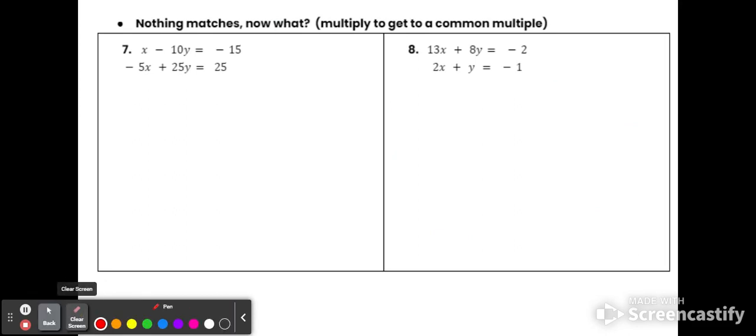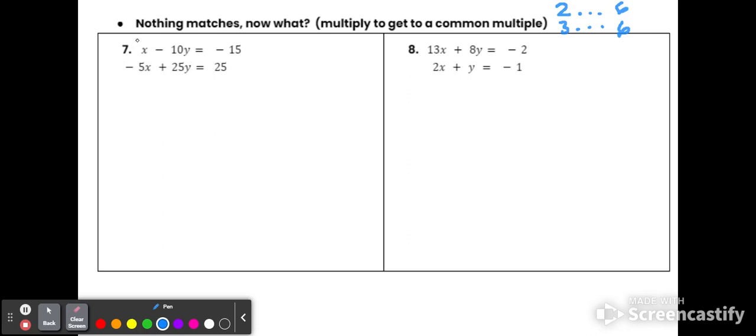Okay, in this instance, we're going to see that there's nothing that matches. So it says, what do we do now? We want to get a common number. So we're going to use multiples. Remember, multiples are not factors. Multiples would say if we had 2 and we had 3, where along their multiplication chart do they match? And they both match at 6. So we want a number that's bigger than both of these, or at least the size of the larger number, and find a match.